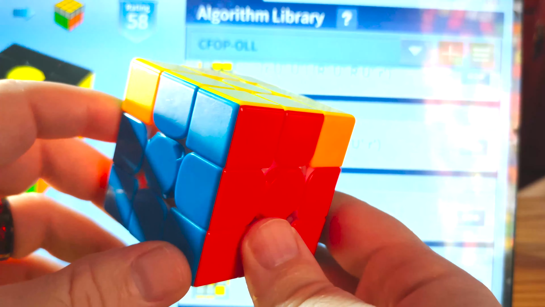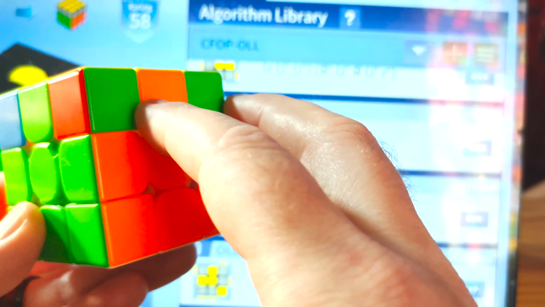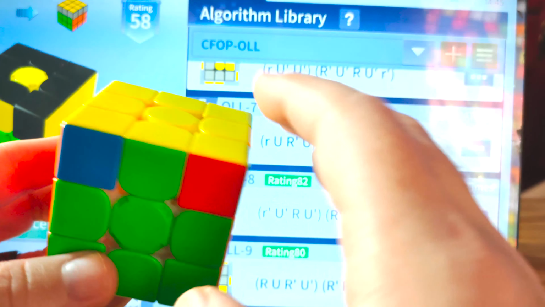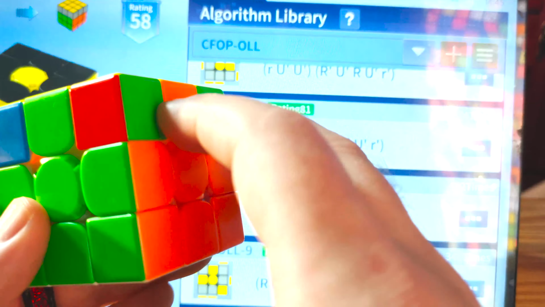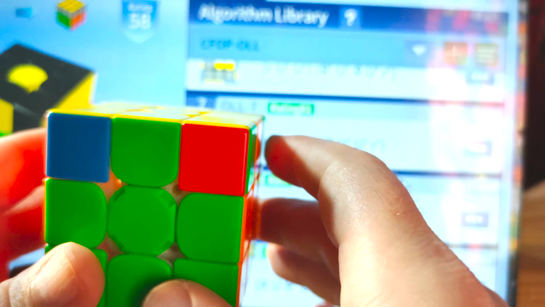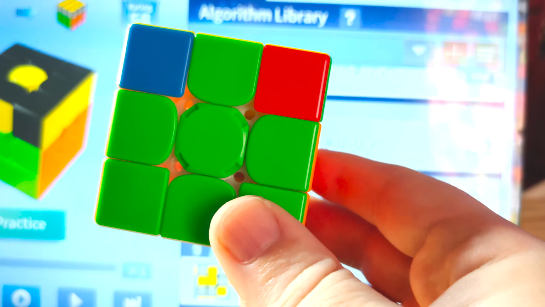Because if you don't have like the GAN robot or a smart cube, it's okay. If you just do A-perm twice, you'll get this case on the second try from a solved state. And so that's basically where you want to start. Once you get to this pattern, then do it fast and start to remember, this is when you see this, you go right into that quickly. And that'll help you.